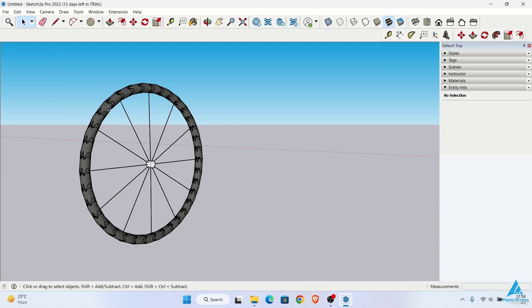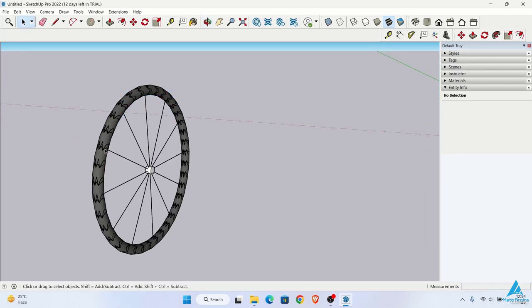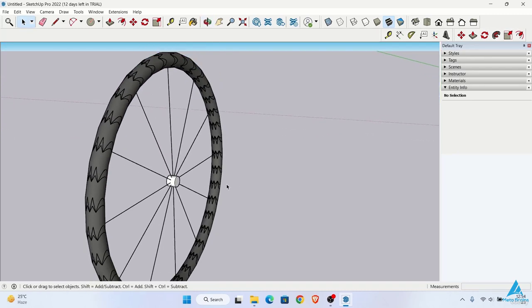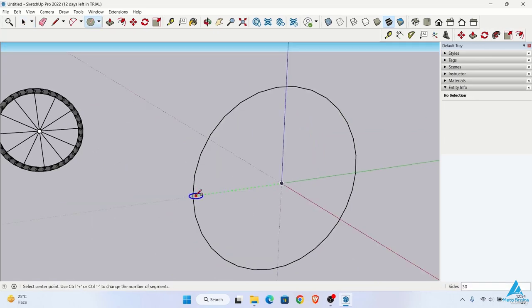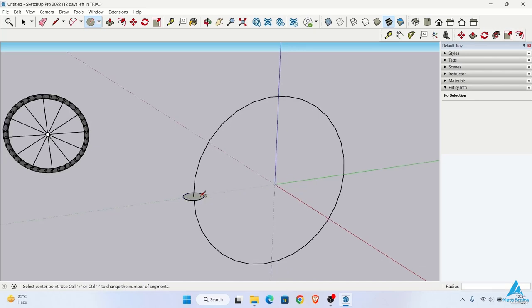Today we'll make a model of a wheel as shown here. We'll be using some new tools to make the threads of the wheel. First, draw a circle and delete the surface of the circle. Then, draw a similar circle on the periphery of the circle perpendicular to it. Now, select the periphery of the circle to use it as a path for the smaller one.